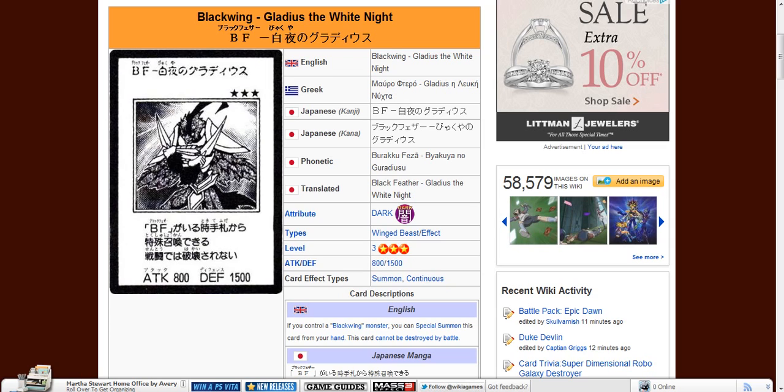It's got 1500 defense, and you can special summon it from your hand. It's not a tuner monster, so that can give this card a lot of plays. And by that I mean you can play your Black Whirlwind and summon just about any other Blackwing monster and be able to search out this guy to your hand and then special summon him immediately to the field. If you have Gale in your hand and Whirlwind, hey, no problem. Gladius can come out and you can either Synchro Summon, Xyz Summon. You have different plays.